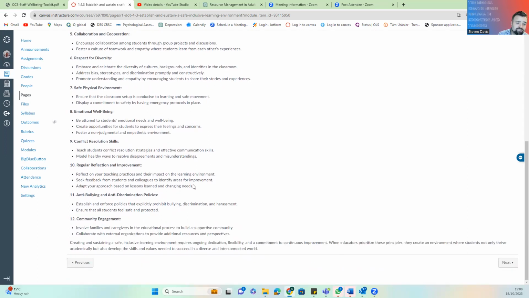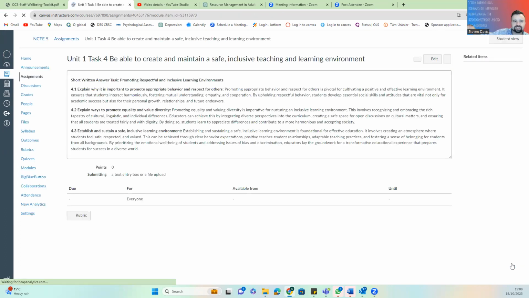Regular reflection and improvements, anti-bullying and discrimination policies. You know, touch wood, I have to say, in all the years that I've been doing this, I very rarely see it in adult learning, because we're all just at that point where we're just like, oh, come on, please, really. However, if we did see it, we call it out. We stand on that straight away, and we're not going to allow anyone in our class to be bullied as a teacher. And then community engagement. So just involving everyone else in the curriculum so they understand that role and effect.